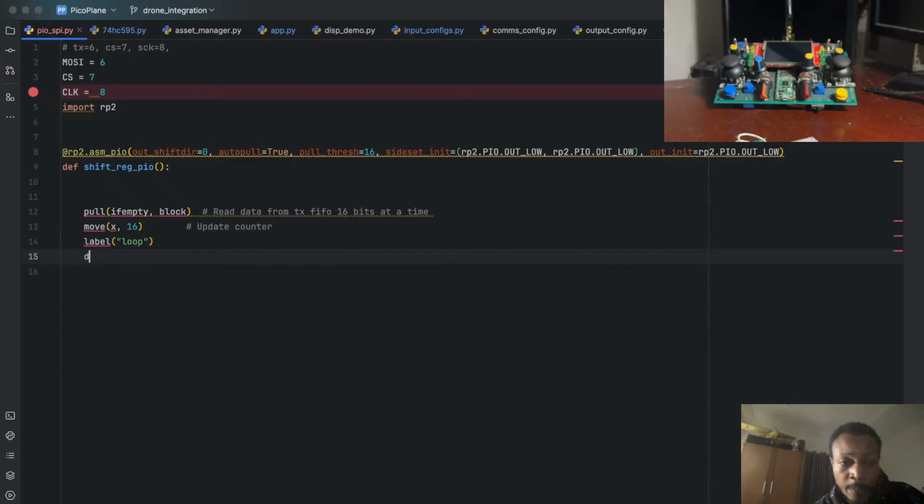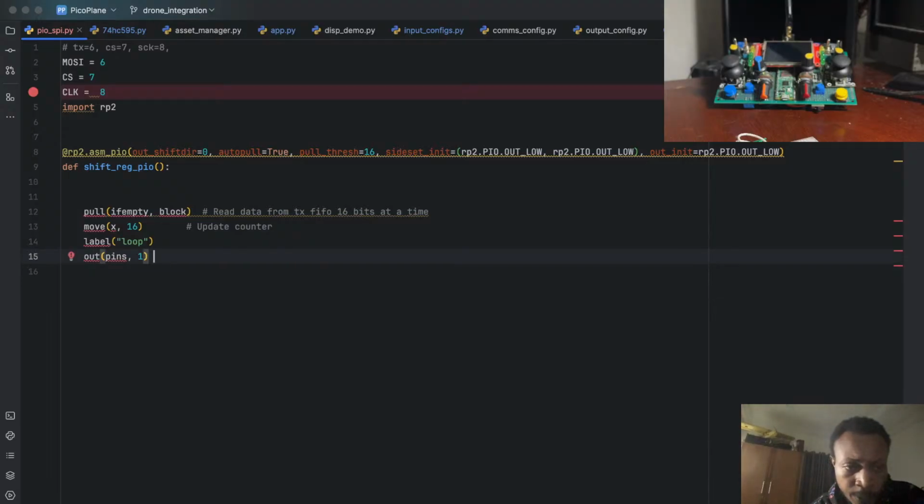And then what we want to do is first shift out our data onto our pins, right? Let's take a look at the out instruction and how many, right? We have to set how many bits we want to shift in that cycle.